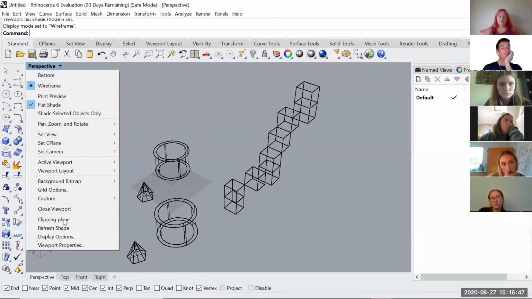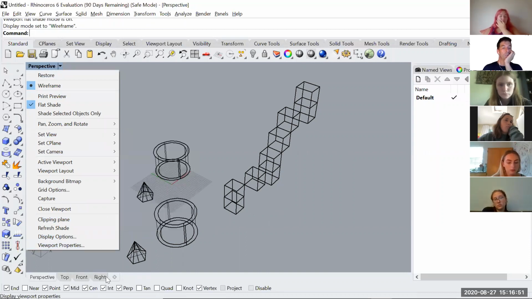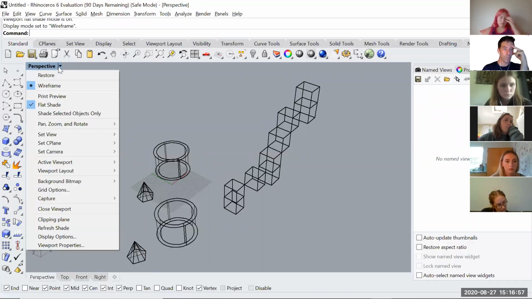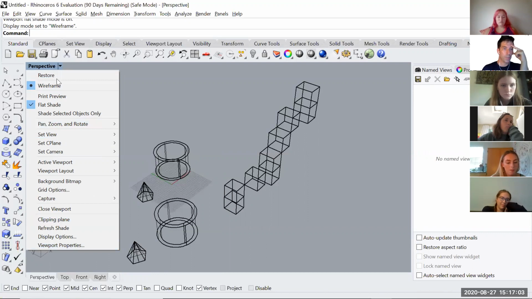This is one place we're going to be seeing things such as set the camera. You can also go back to changing the views that we talked about before. We're going to be able to save different views by going to set view, and we'll come here to done. So it's good to know that there's a set of tools that come under the triangle to the right of perspective or to the right of left, right, top views, okay?